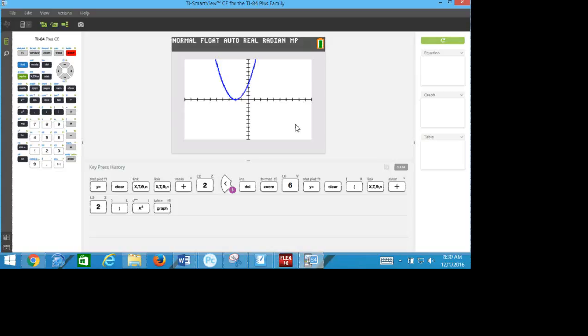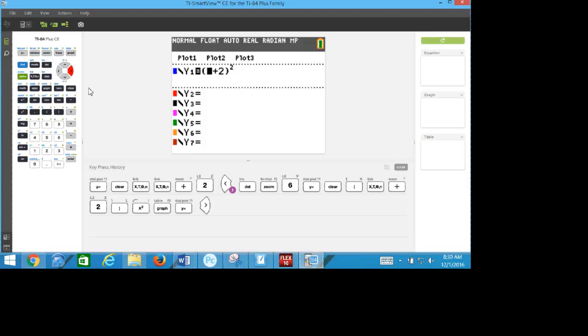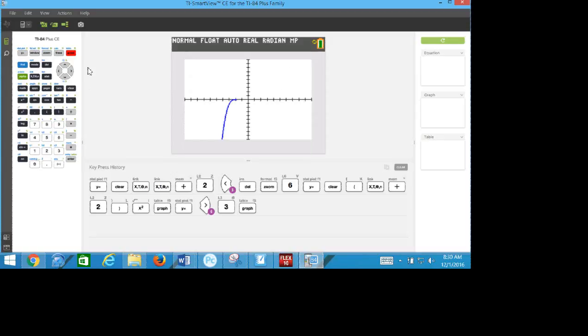Let's see what happens if we do x plus 2 cubed. Sorry, I switched the wrong numbers there. X plus 2 to the 3rd power. What's happening at that -2 now? It is passing through, but is it just going straight through like it did with a line? What kind of graph is this? Cubic. This is a cubic graph, and it's doing that little cubic thing right at the x-intercept.